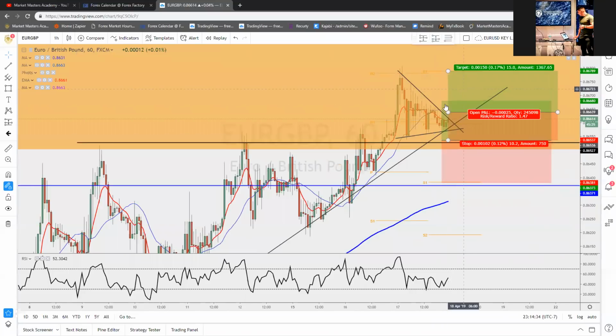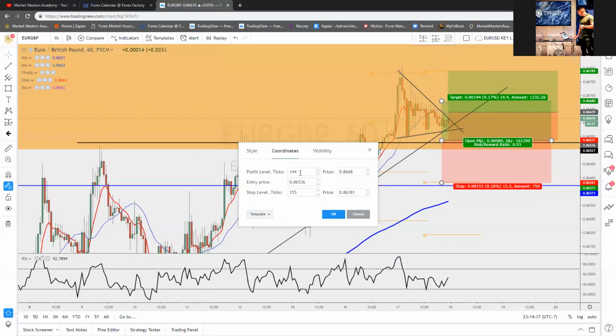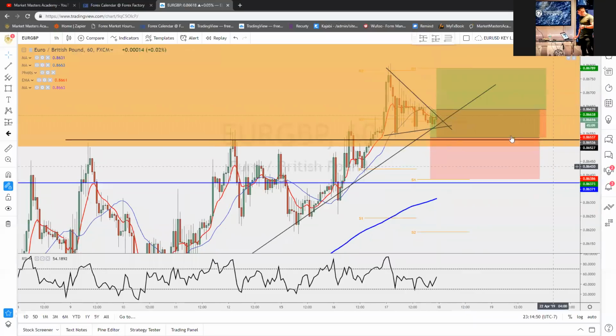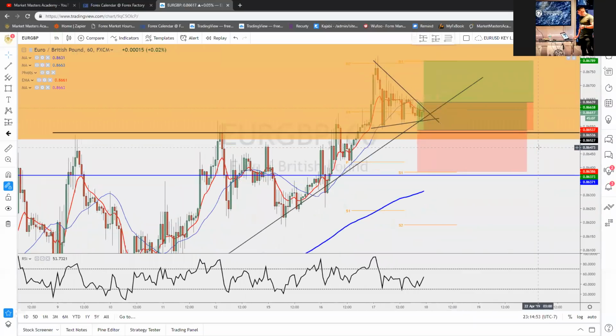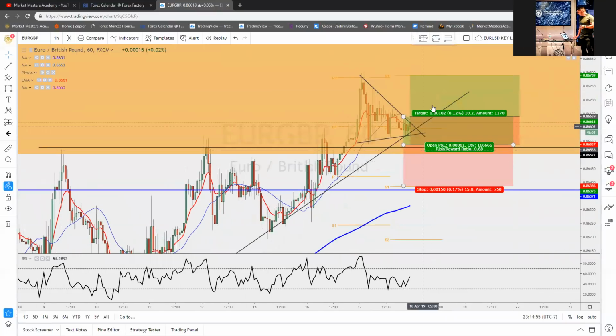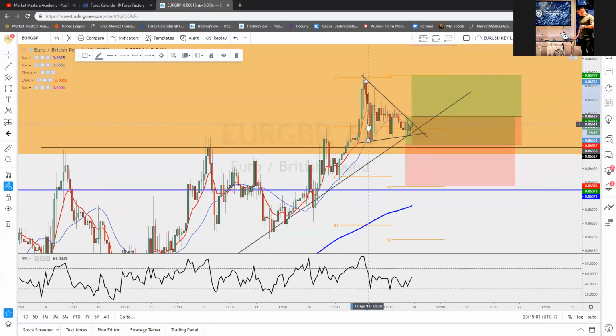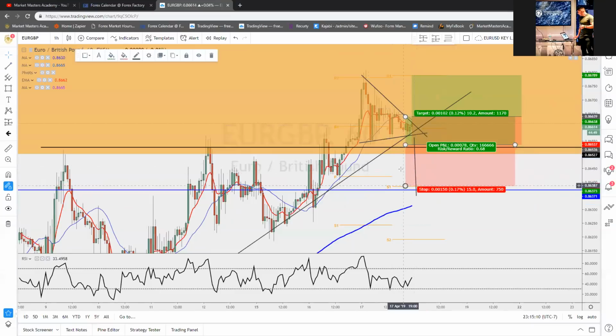So we'll try to get this exactly. This is going to be 102 on this side, 102, and this is going to be 150. Basically the same distance of what's happening going up is what's going to be happening going down. Same micro pips and everything. So if you can see, that distance is also going to be hitting this pivot point. The distance from here to here is about the distance it should be going up at least once it comes up, and the same thing once it breaks down. So it's a good take profit level.